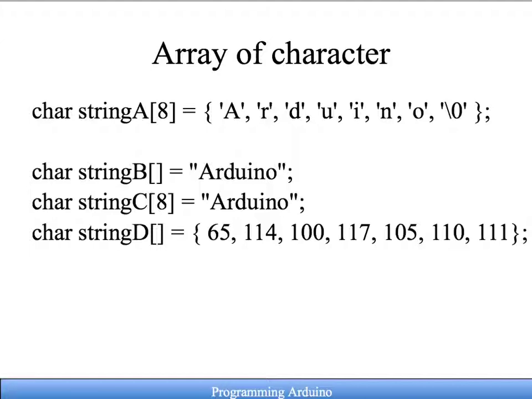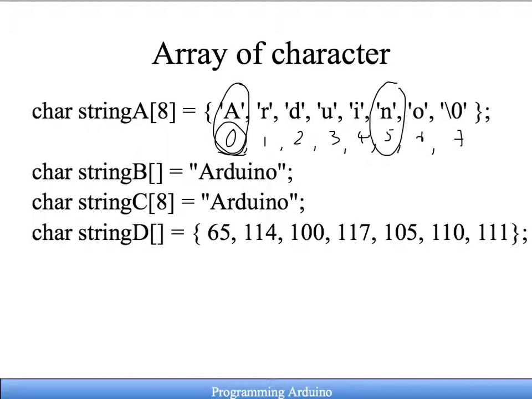The next one is the array of characters. If you put the array like this, you put the number. For example, this one, the locations are the array members number 0, 1, 2, 3, 4, 5, 6, and 7. So if I ask that the array member 0, it is going to be A. If I ask you, okay, the character of the string at number 5 is going to be N. Don't forget that it starts from 0, not from 1.